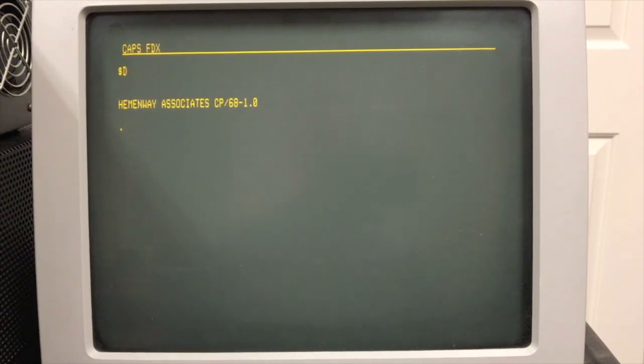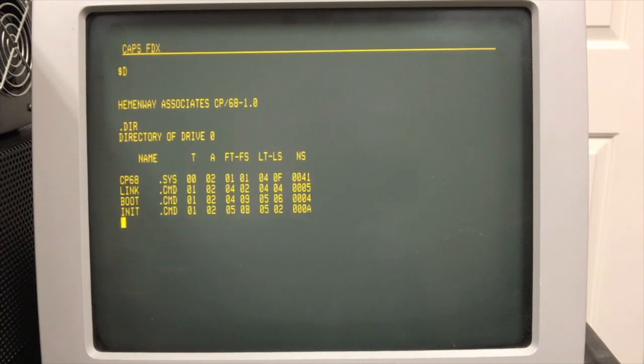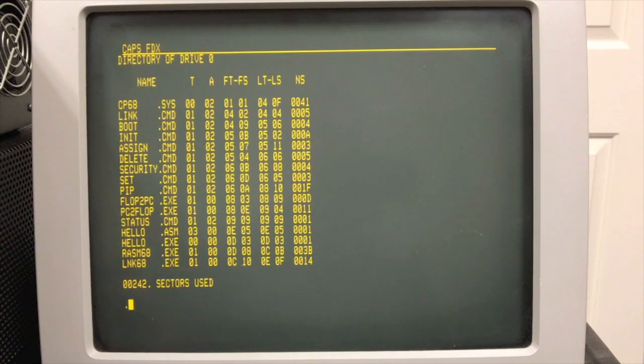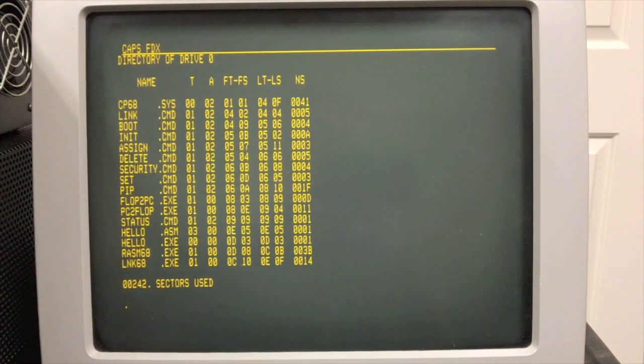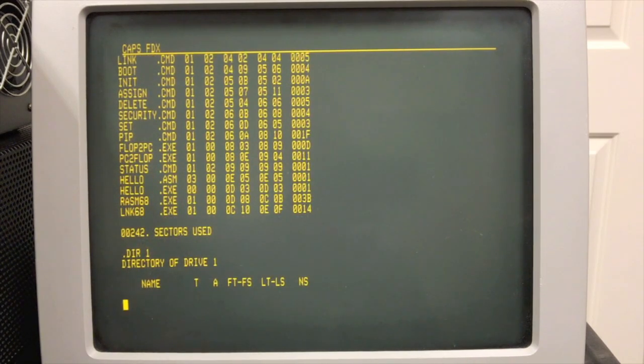All right, the boot process of this is kind of slow in comparison to CP/M, just like Flex is, and we'll get more into why that's the case later in this video. First thing you might want to do is a directory and see what's out on the disk. And just like Flex, just like CP/M, we have 8-character file names and 3-character extensions, that stuck all the way into MS-DOS even. The disk drives are labeled 0, 1, 2, 3, just like with Flex. If I want to look at drive 1, which is the second drive, I can do a dir1.